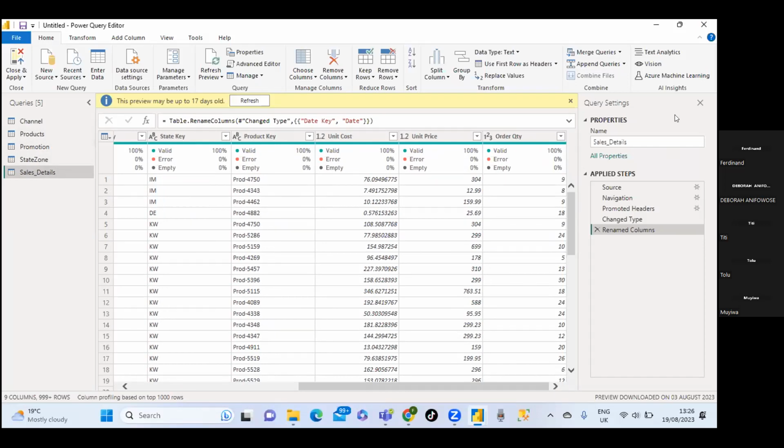Like we've always said, you have a fact table and a dimension table. So this is our fact table now. But to make this table able to talk to other tables, to relate to other tables, you need a connection. And that's what the foreign key does.